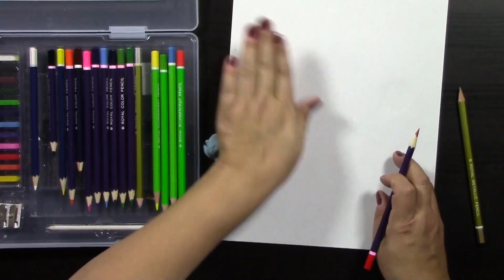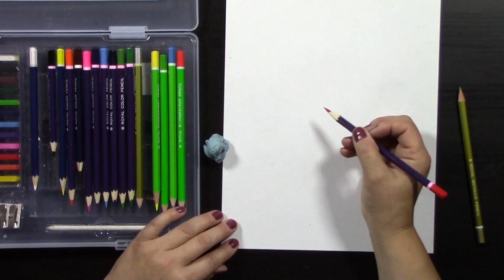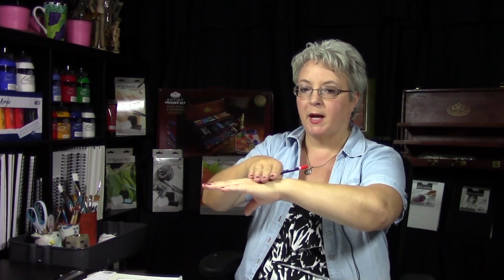Okay, and just to demonstrate that, I'll use red. And the stroke that you need to master is what I call my airplane stroke. I use that airplane stroke teaching, it doesn't really matter what the medium is, whether it's paint, drawing, sketching, even pastel, is touch, push, lift. So remember that mantra, touch, push, lift. And picture an airplane coming down onto a runway and then having to take off again. So the airplane's coming down, and here's the runway. It's going to touch, it's going to push itself back off, and it's going to lift. And that's the stroke that we're going to do.